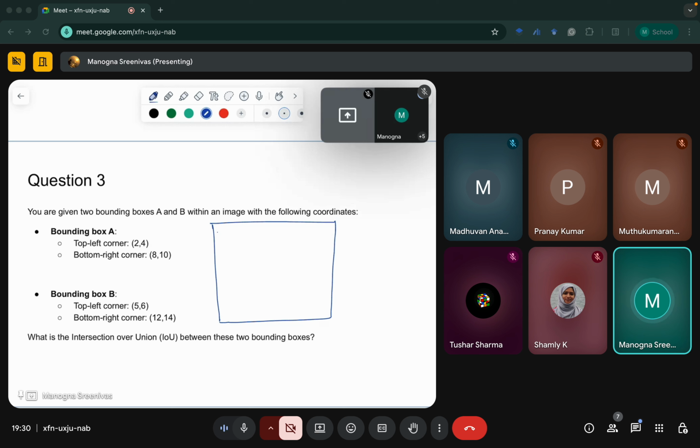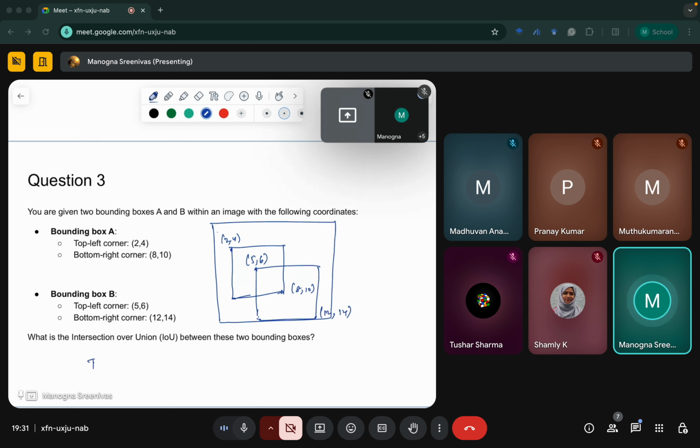So one box is, say, 2 comma 4 at the top left, and the bottom right corner of the box is 8 comma 10. This is your first box, and I have a second box, where the top corner is 5 comma 6 and the bottom right corner is 12 comma 14.